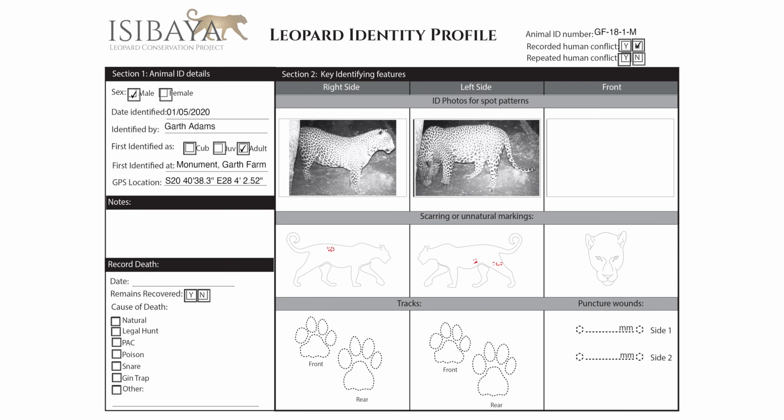And then for the ID forms, we've got notes here, so if it does have an injury to it, you put the notes in there, and then recorded death. So if we do ever find this leopard get caught in a snare, poisoned, we can put the date that it was found, remains recovered, yes or no, how it died, and then from there can take it further, and then the aging process. Okay, so we've known this leopard since 2016, 17, but we first ID'd him in 2020, and then we can say, okay, right, here's a skull, this is the age of him, and then we can use them for an example for anything going forward.